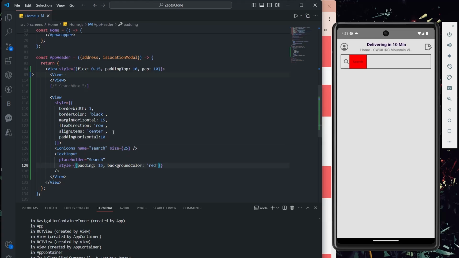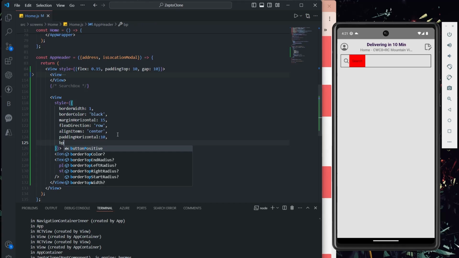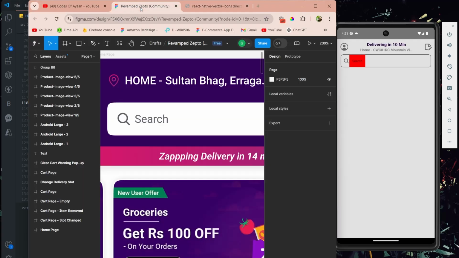Can we make it 15? A bit much, not 15, I guess 12. Okay, 12 was fine. And let me set border radius to 10. If you see, there is some curve, right? For this reason I did that.